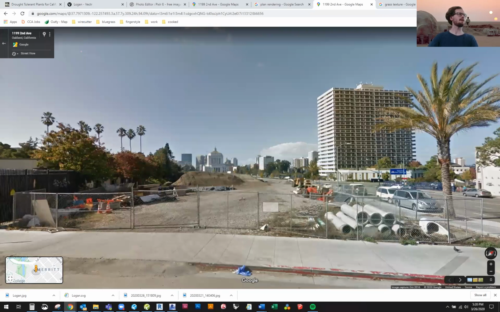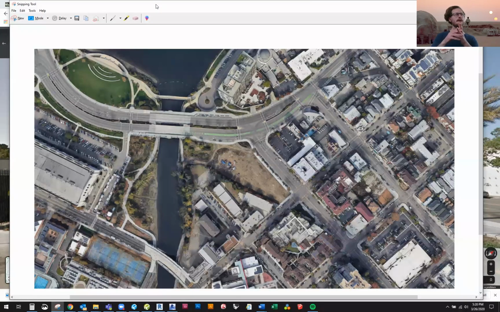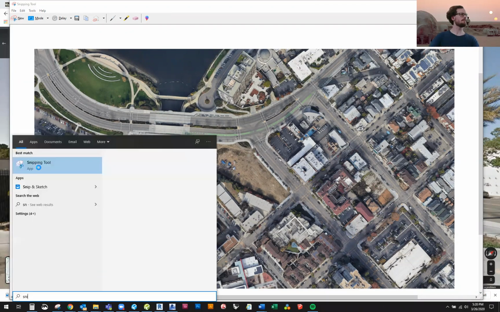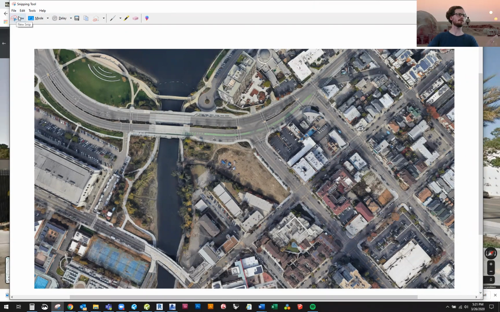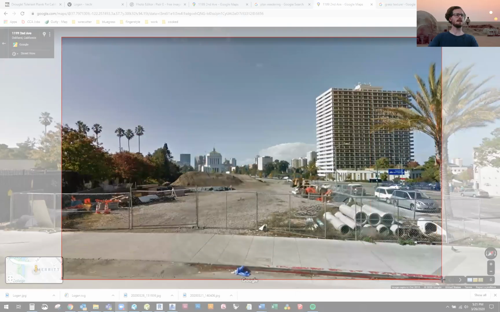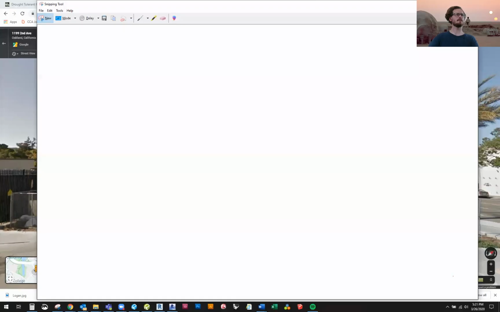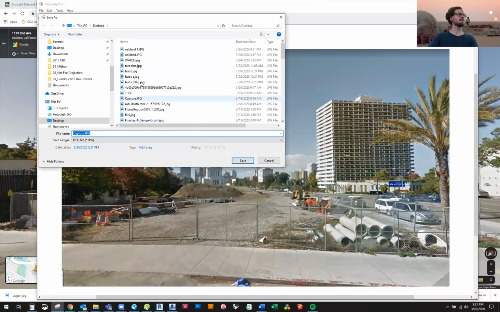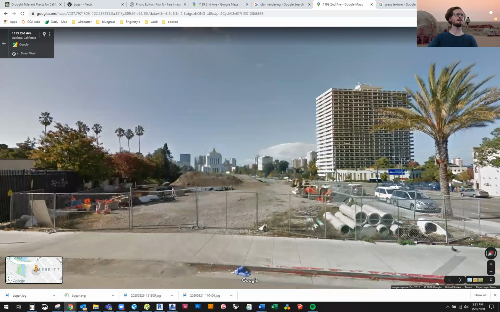And again, how I did that is I used my snipping tool, or if you're on a Mac, you go to Command-Shift-4. And if you're on Windows, you use the little snipping tool. I use this tool literally every day. So anyway, I'm going to be drawing on top of this image to get a design. And again, I'm just going to save this image. I already saved it here, I called it Oakland. So I'm going to hit cancel because I already did this.